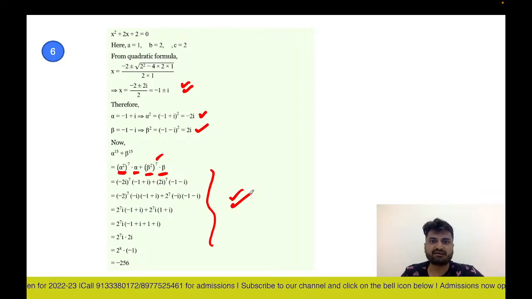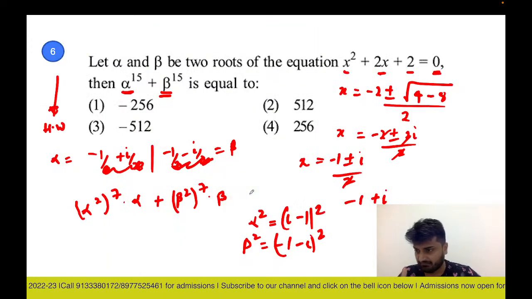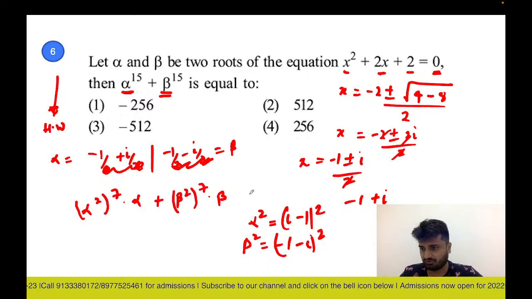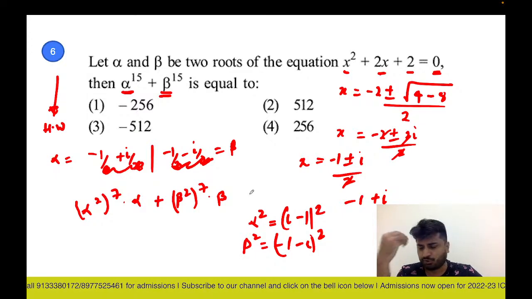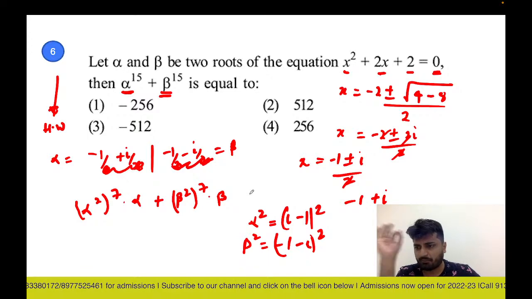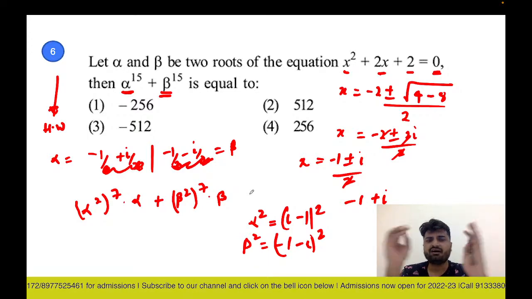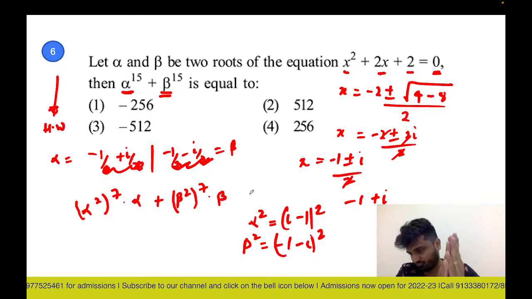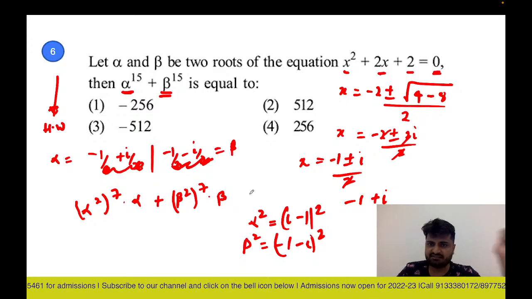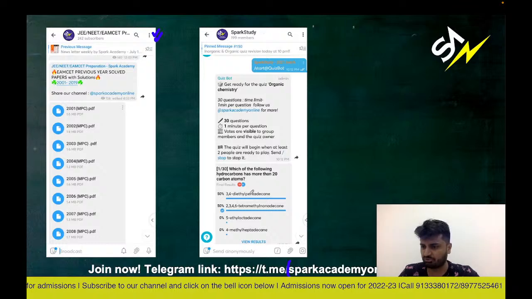So that is the sixth question. I want you to try it and then look at the solution. Alright. So there were around 8 to 10 questions which were asked from de Moivre's theorem in the last 3 years. I have discussed around 6 types from those. The rest you can discuss, and you can always get back to me with doubts.